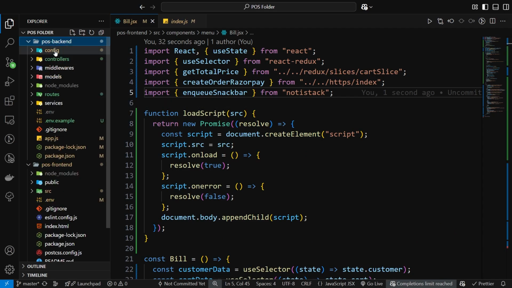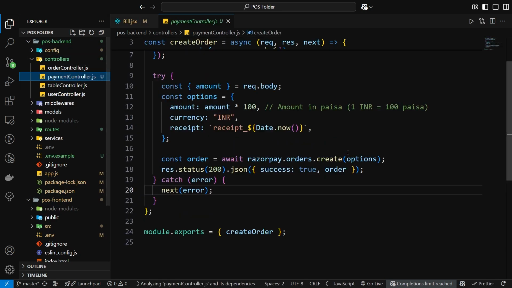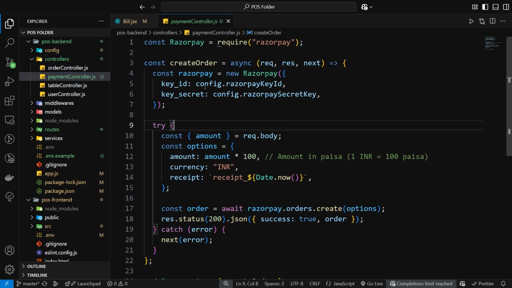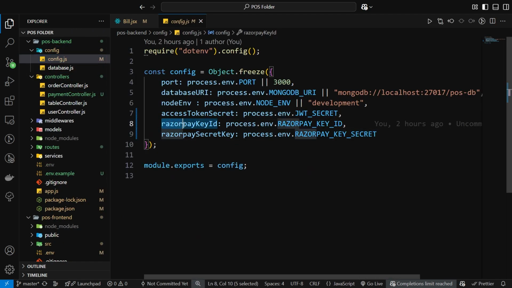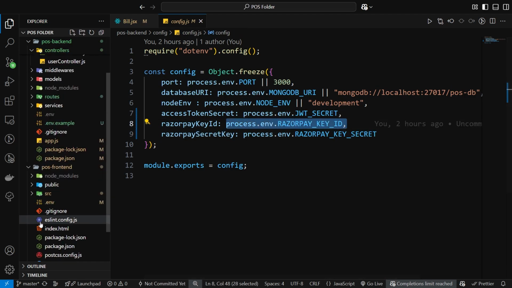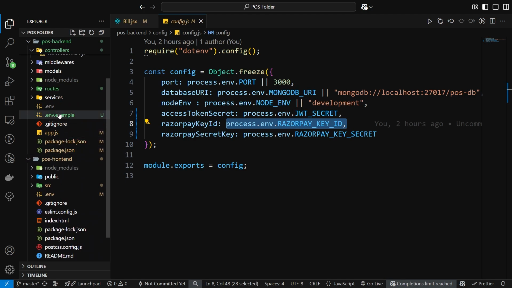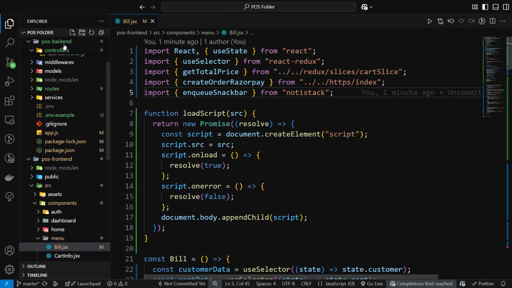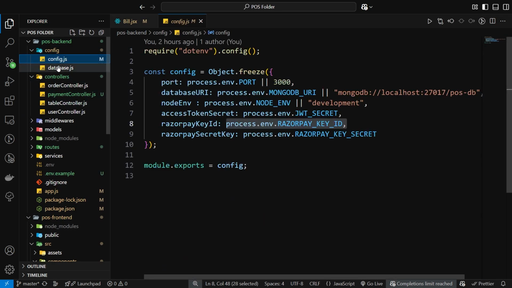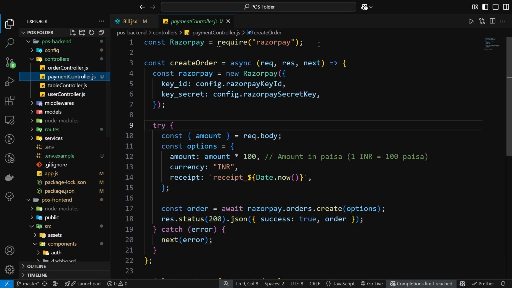So go to your backend folder and controller. So this one. We have to import this config. You can see that here I have already created Razorpay key id and Razorpay secret key, and this is coming from the env file. So just import the config here.